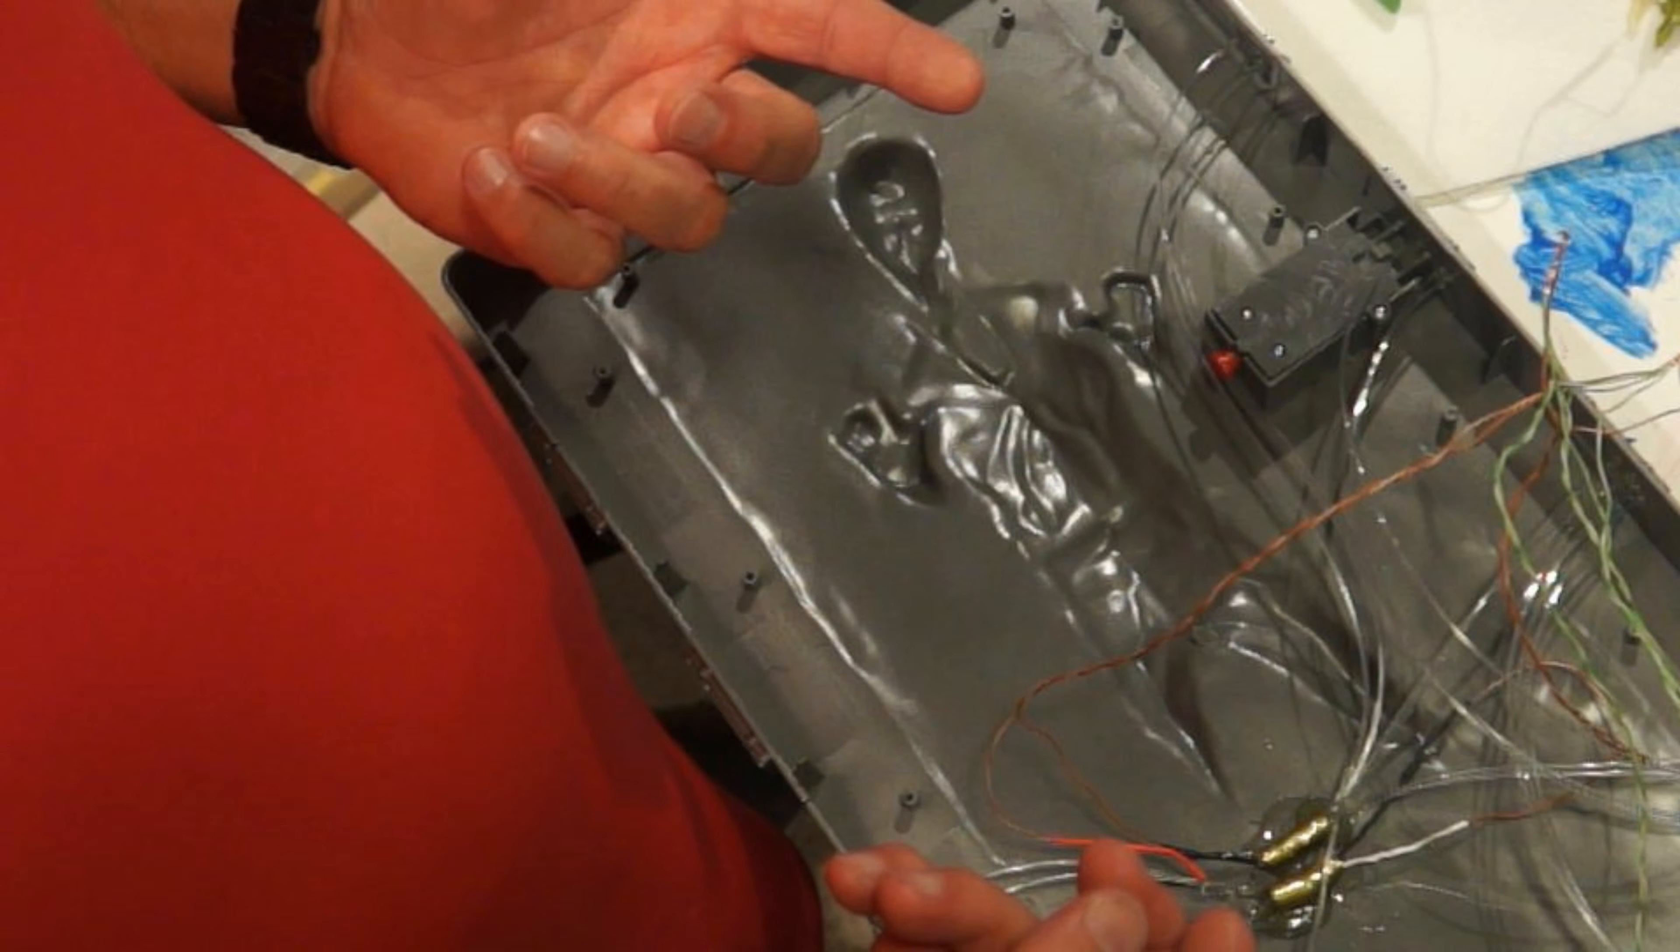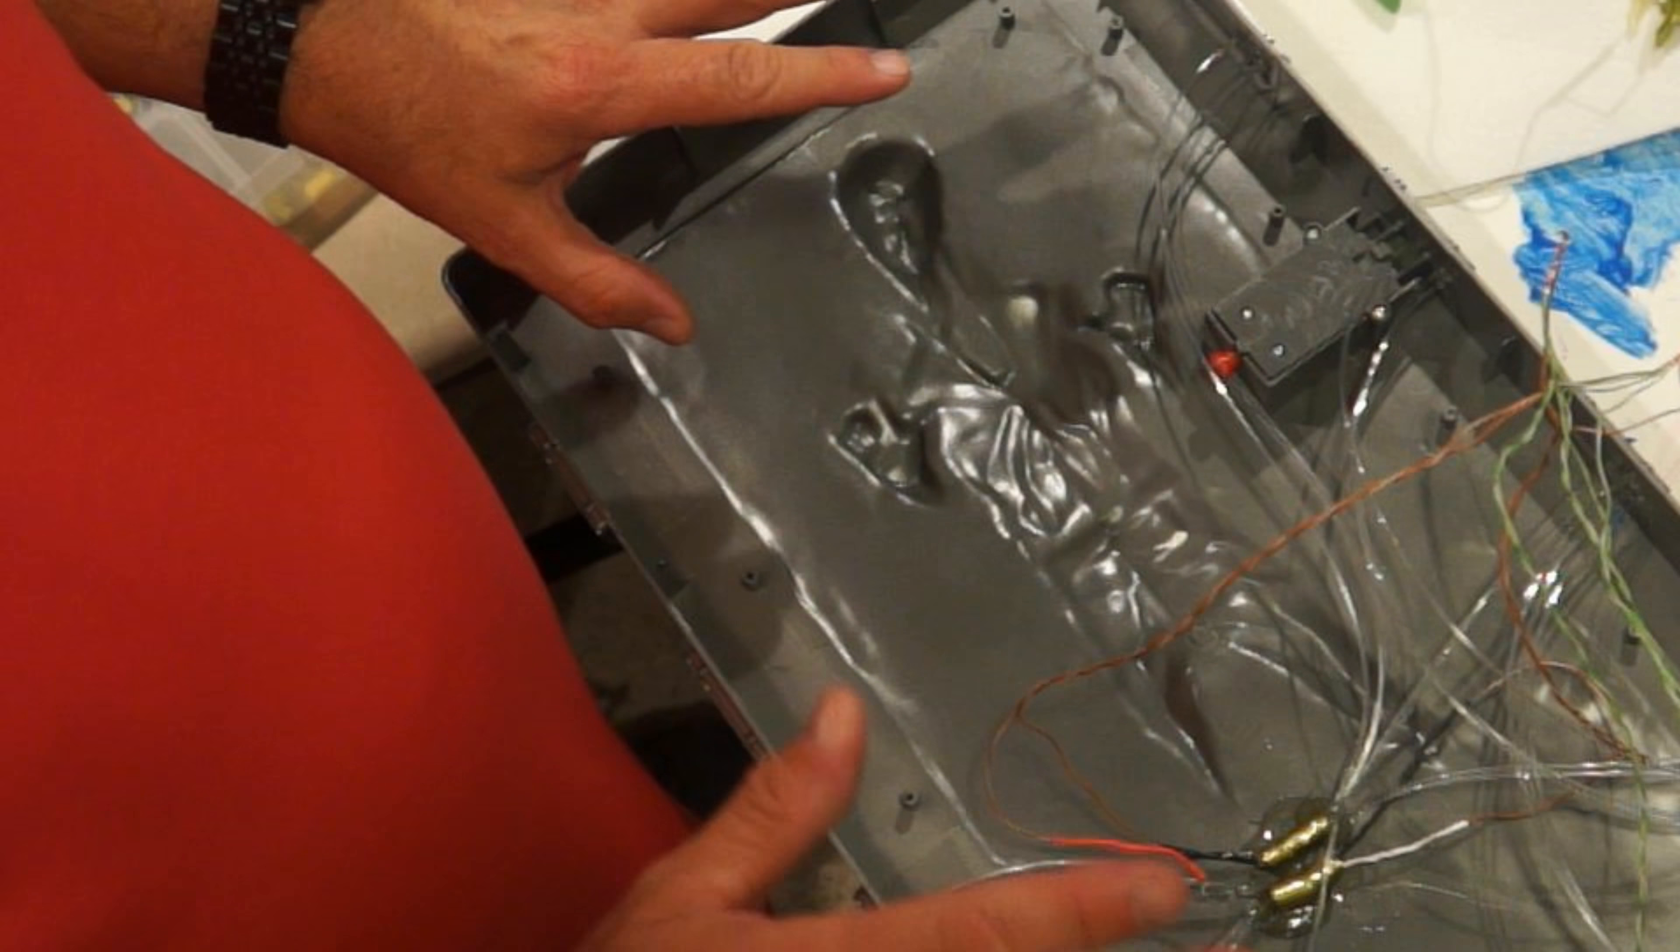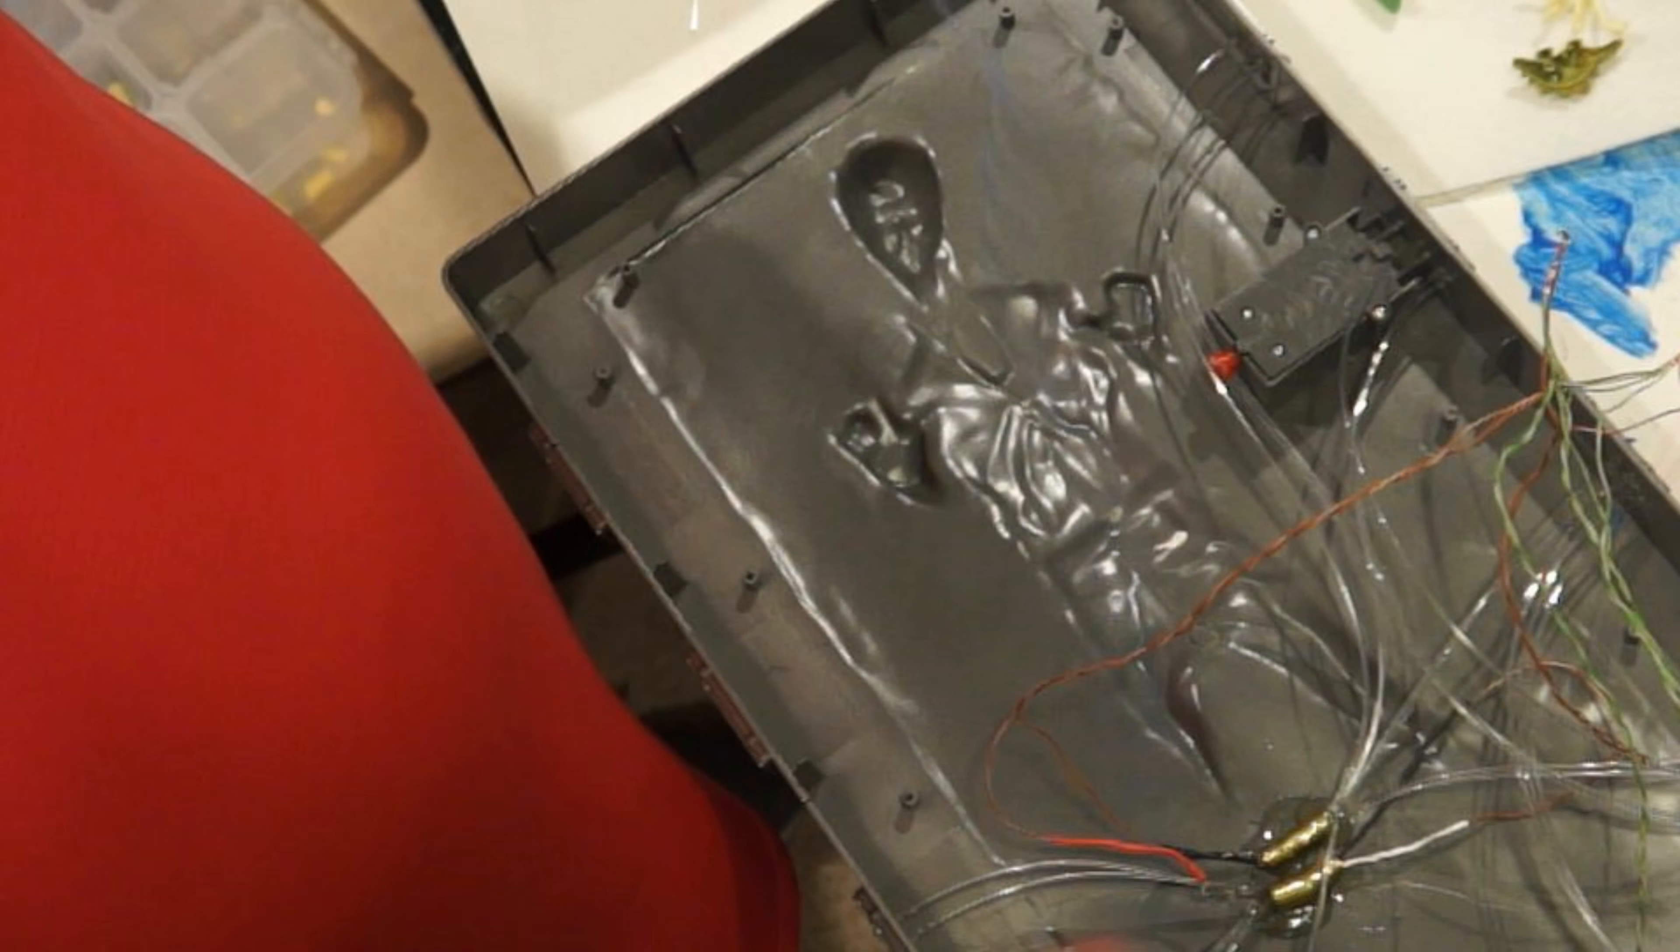As that epoxy is curing, I start moving them around a little bit and powering them up just to make sure I can see them. I'll wait until it's about to start to cure, then I do that. Now these LEDs—the one with the really long wire is green.